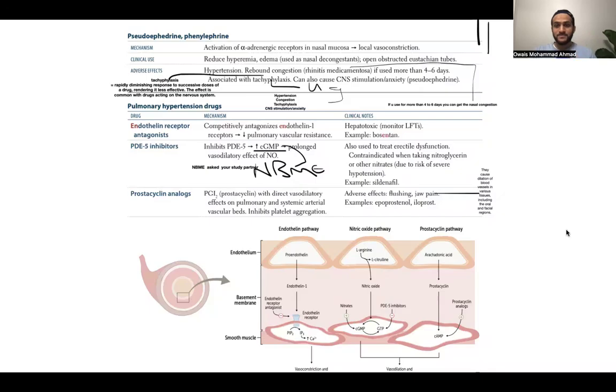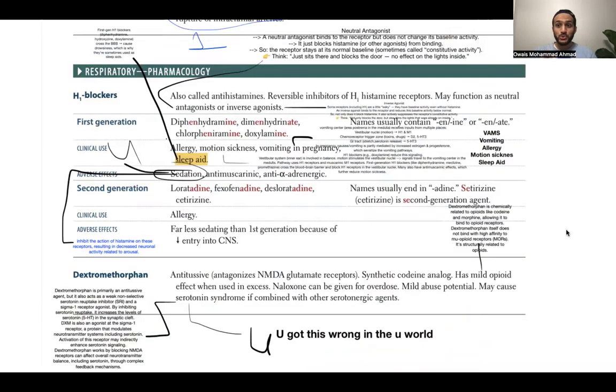Hey guys, today I'm speaking with you about the USMLE drugs for pharmacology Step 1. I'm dividing this into two series because respiratory has a lot of drugs. The first part covers antihistamines, antitussive drugs, and drugs for hyperemia and pulmonary hypertension. In the next video, we'll get into details about asthma. Now, let's come into this video.